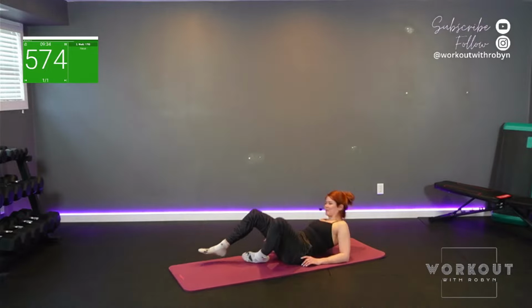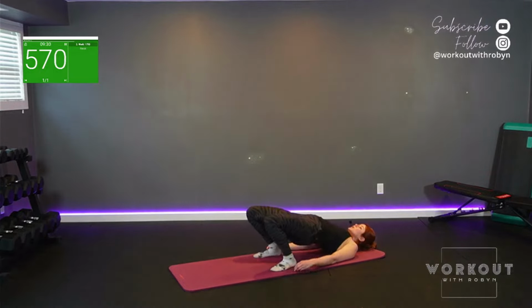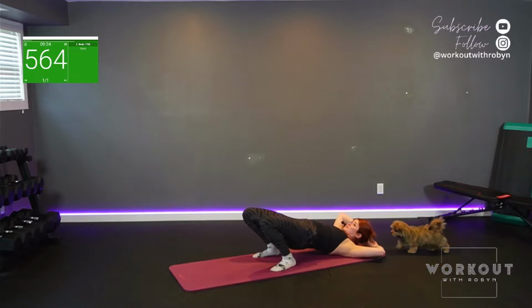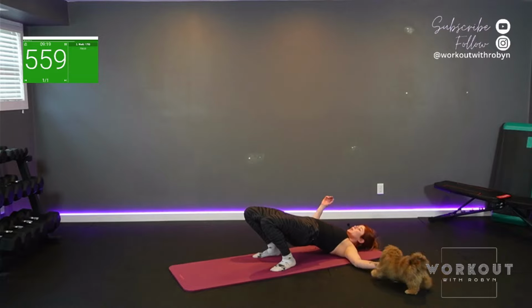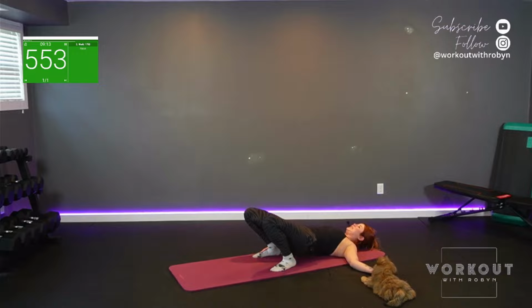Down on the back. Hips as close to the heel as you can. Push hips up to the sky, squeeze the bum, try to walk the shoulders in. Release.